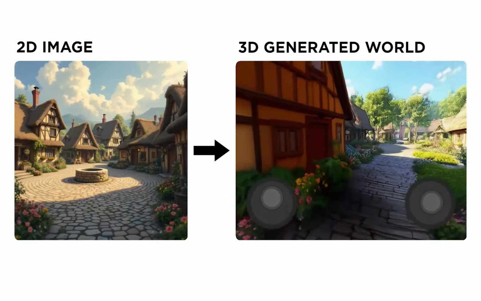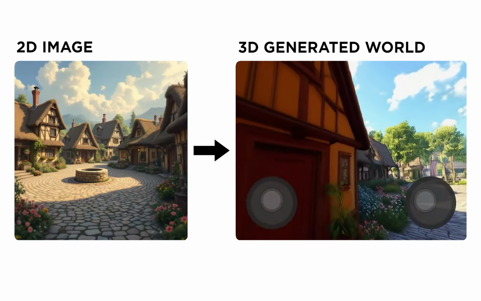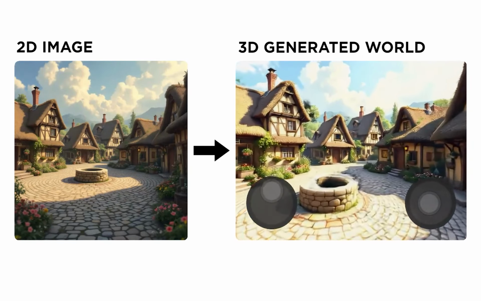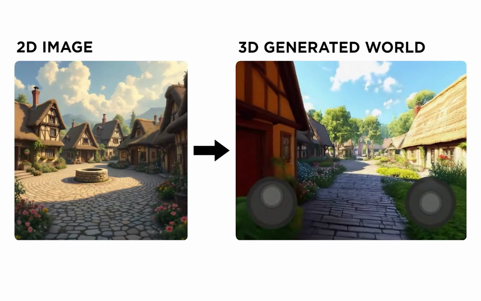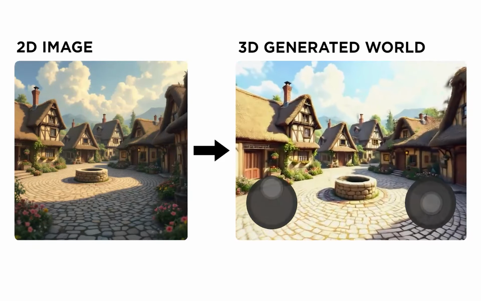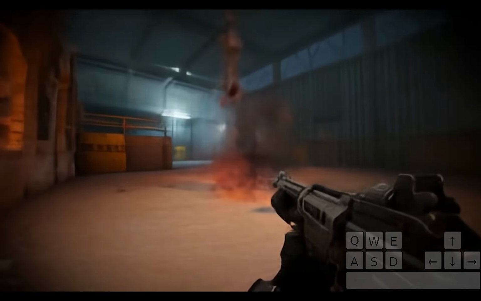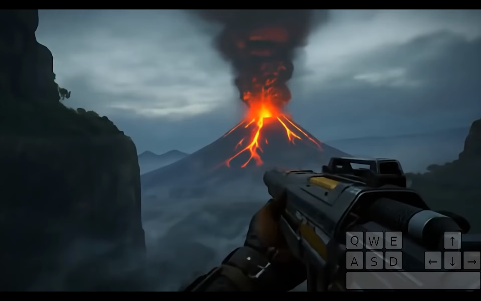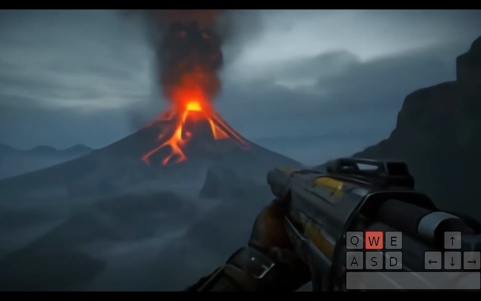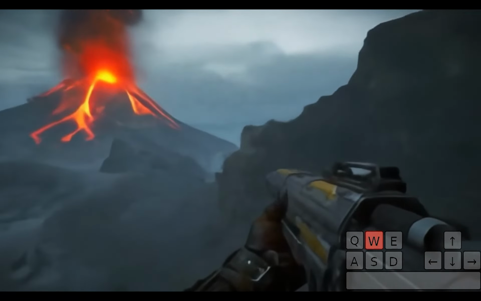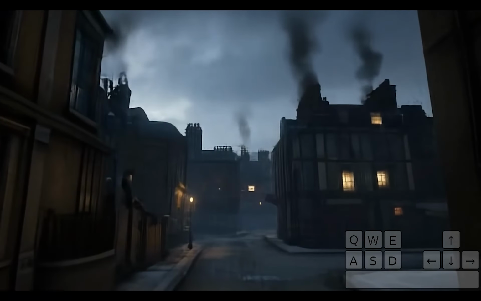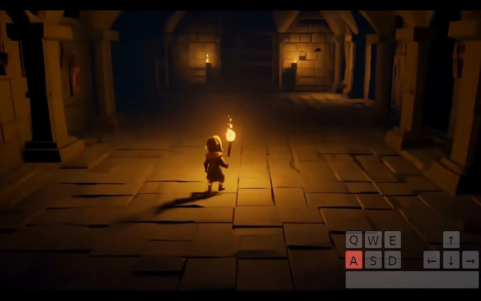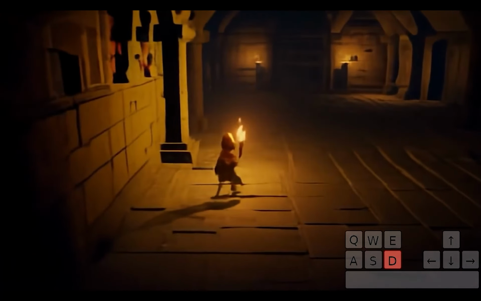Hi everyone, I want to show you something insane that's currently in development in the world of AI that we'll probably be able to play around with in 2025, and that is the ability to take an image or a prompt and turn it into a 3D world that you can navigate. Yes, an interactive 3D world generated from a still image. It's absolutely mind-blowing. So this is essentially our first steps into the world of spatial intelligence.